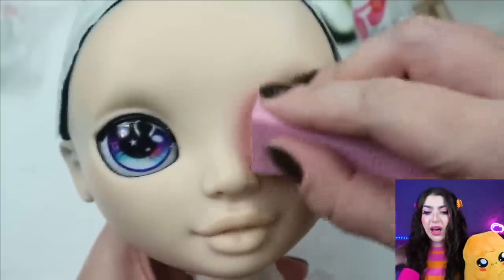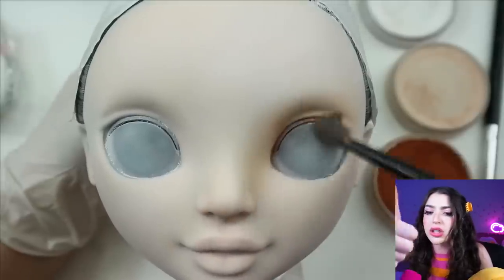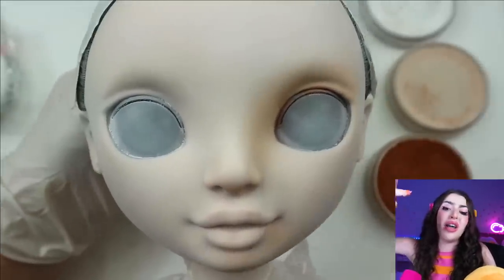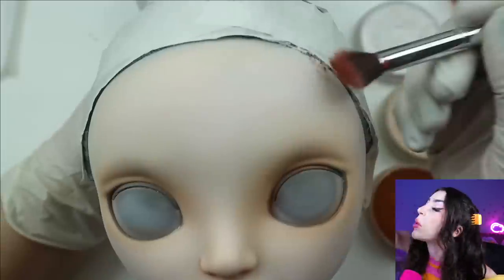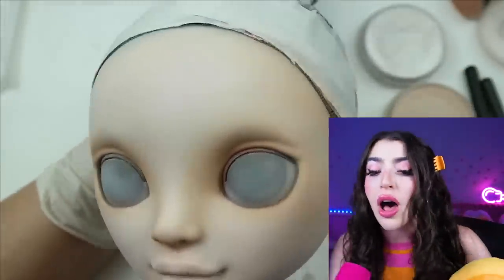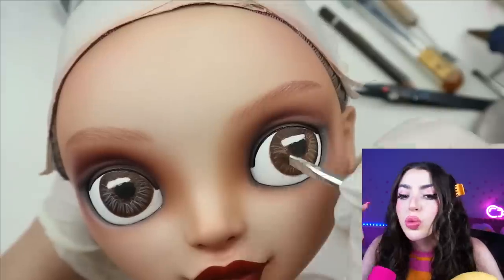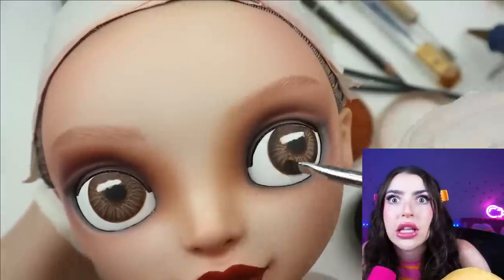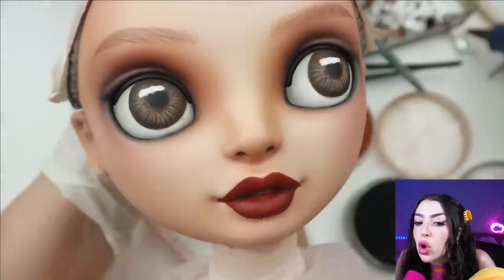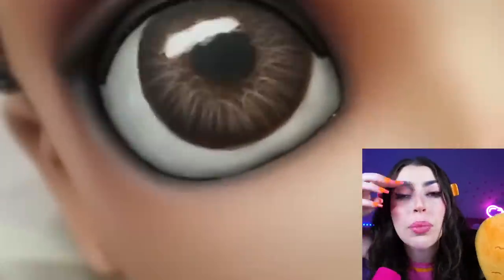I know you gotta take off her makeup, but why you gotta take off the color of her eyes too? Family, what is going on? She kinda looks like an alien right now! There's no color to her face, no color to her eyes, and where did her hair go! I swear, if we just took all that effort to dye it black and now they just choppity-chop-chopped it off! Baby Nuggy is gonna be mad! Look what's happening — we are repainting this doll's face to look exactly like Wednesday! She has dark and gloomy makeup with really dark circles around her eyes! And super creepy black eyeliner!